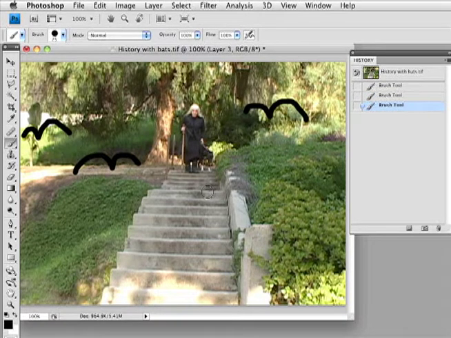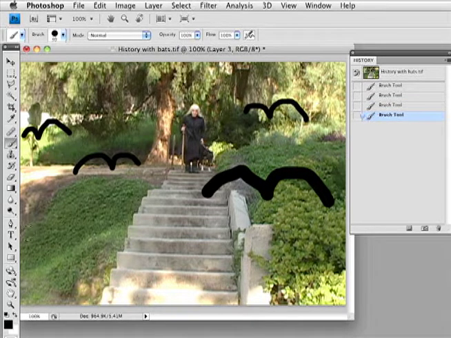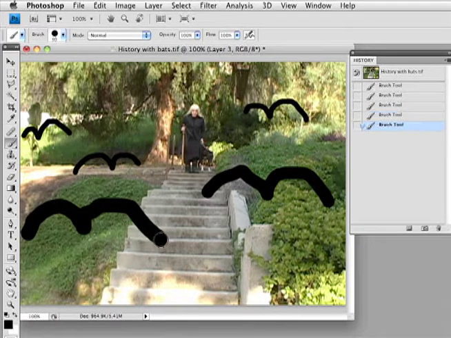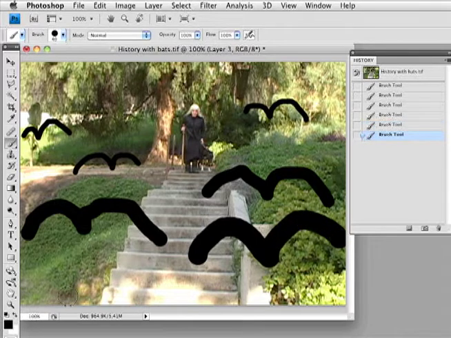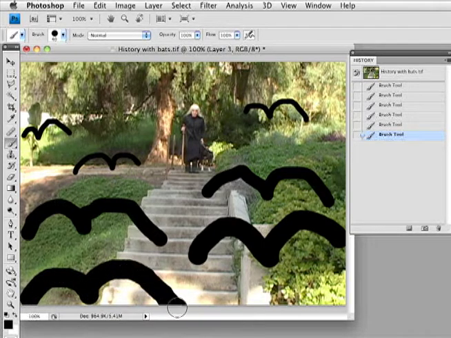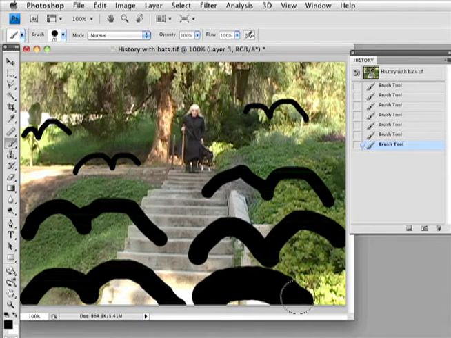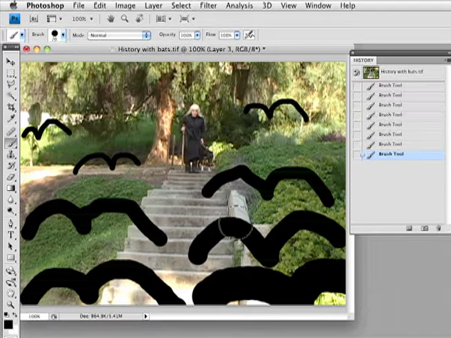And as I'm painting, take a look at the right onto the history panel and see that each time I click and I hold down the brush, drag and let go, it's making another layer. The thing about the history panel is that what looks like layers are actually called states. So each one of these ones that say brush tool are actually states. And it makes sense. What it's doing is it's recording the image in that particular state. So each one is recording one of these brush strokes. So now I have a whole bunch of really scary bats flying around.